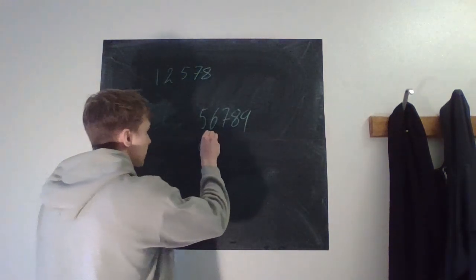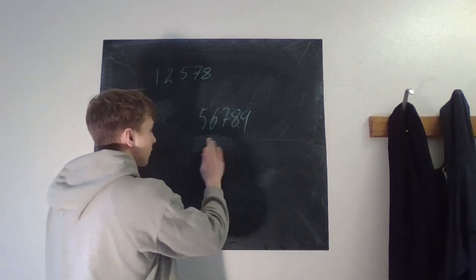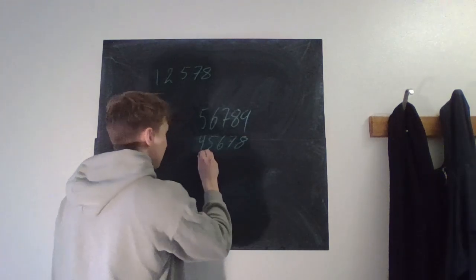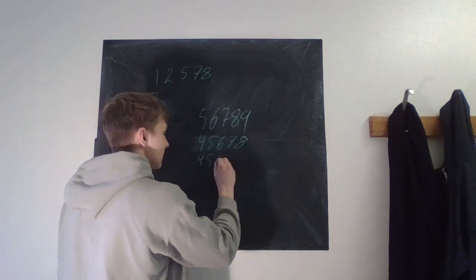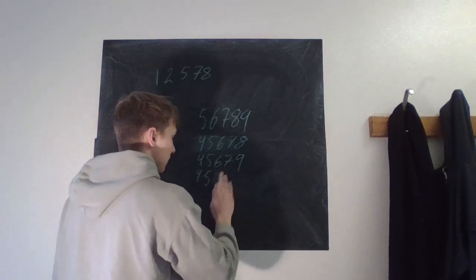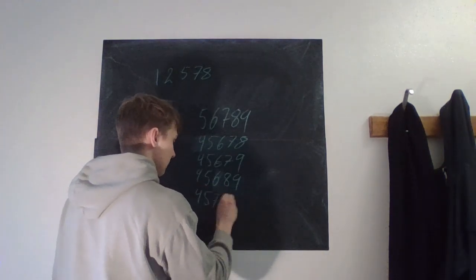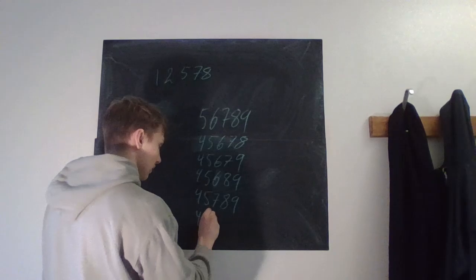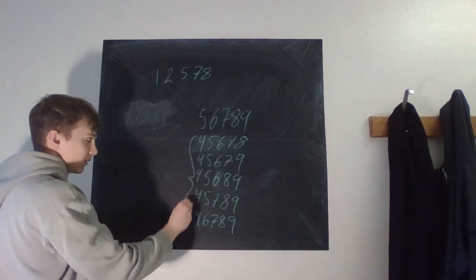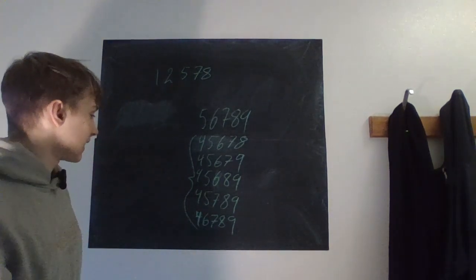Here we actually can count all the possible solutions. We start with 4, 5, 6, 7, 8. You can obviously create 4, 5, 6, 7, 9. And then you have 4, 5, 6, 8, 9. And you have 4, 5, 7, 8, 9. And then you have 4, 6, 7, 8, 9. So these are all the possibilities when starting with a 4, and then when you start with a 3, it gets a lot more.